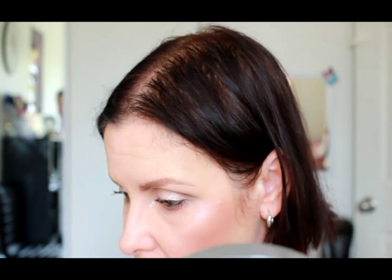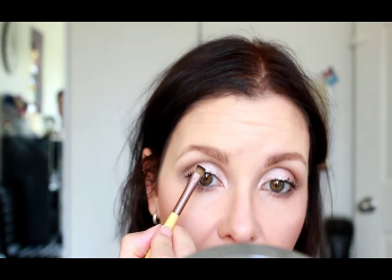Righty, I've put my brows on, just using that dip brow. Just going to slightly blend that colour through the crease. And then I'm going to grab a flat shader brush. This is from Eco Tools. And just grab Venus out of this little palette, which is the shimmery kind of colour. I'm just going to pop it right under the brow bone as my brow bone highlight. And then bring it around the inner corner as well.